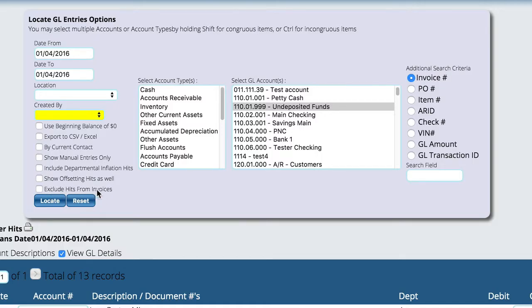Now, this is mainly a research mechanism where if I'm trying to find an entry for, let's say, a part sales account, and it doesn't make sense what's showing up on the P&L, and I want to exclude all of the things from an invoice to see if maybe we inadvertently wrote a check to that account, or maybe we created a purchase order to the wrong account, or we did something somewhere else that has thrown off that account. So this allows me to just dump the invoice side of those accounts and only look at the external hits that may have happened for it.